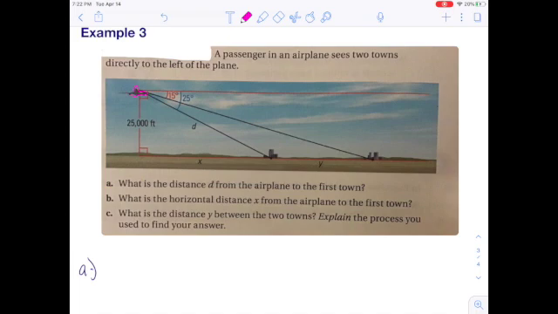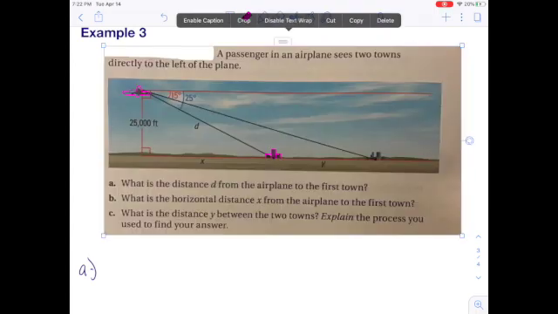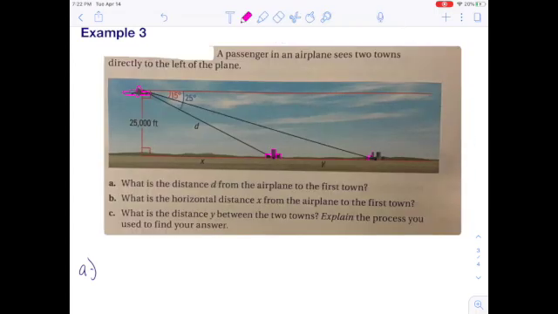So we've got, here is your airplane, okay, up in the sky, and you've got town and another town. Whoops. All right, so take a look at that. We've got an angle of depression from the airplane looking down to, let's call it, which one's my first town? What is the distance, Steve? Okay, so town 1 is called this one, and town 2 over here.